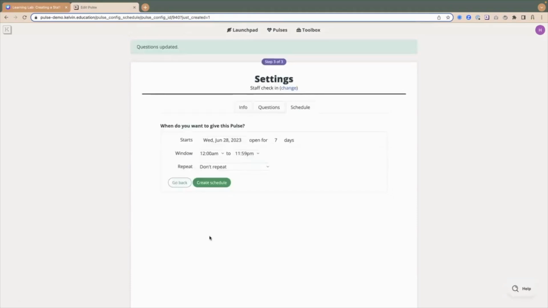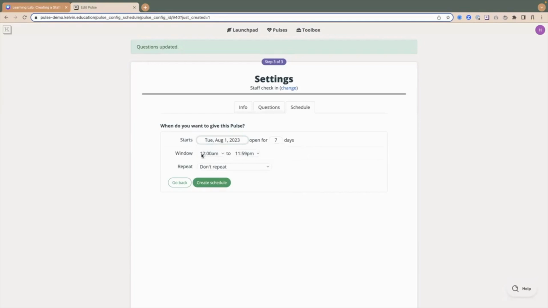And now the last and final step is to just schedule my polls. So let's say that I am having a professional development day or even a week with my teachers leading up to the next school year. We're in the summer right now. So maybe I want to go ahead and schedule that for the first week of August before we come back to school. And let's just say we'll open that August 1st. We'll keep it open for 7 days to allow my staff to respond to that.